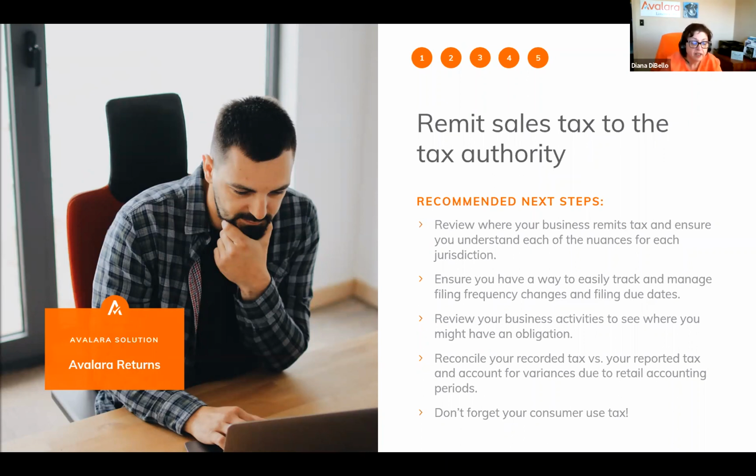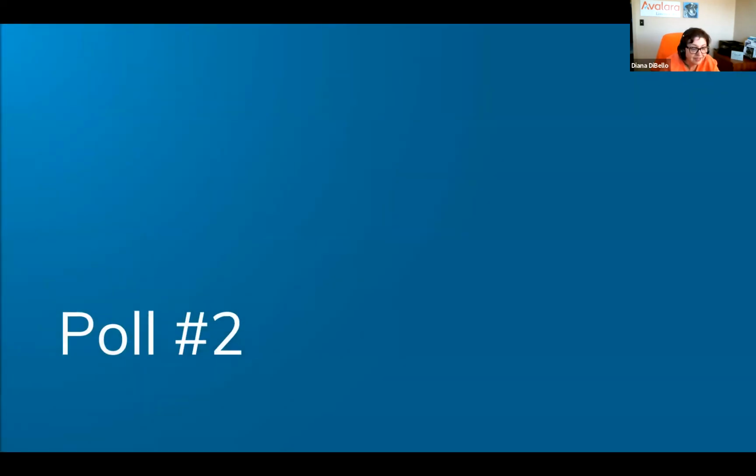All right, here's our next poll. All right, here we go. Hopefully everybody can see it now. Second and final question. How much urgency do you feel to implement an automated sales and use tax compliance solution? Option 1, I feel the pain, I need it now. Option 2, it's on my to-do list, but I have other priorities that are more pressing. Option 3, it isn't on my radar screen. Or option 4, I'm already a tax automation pro.